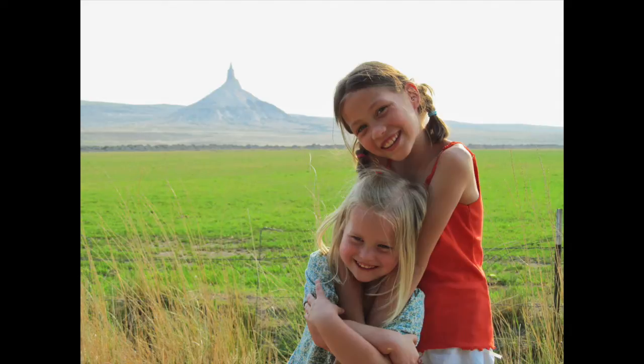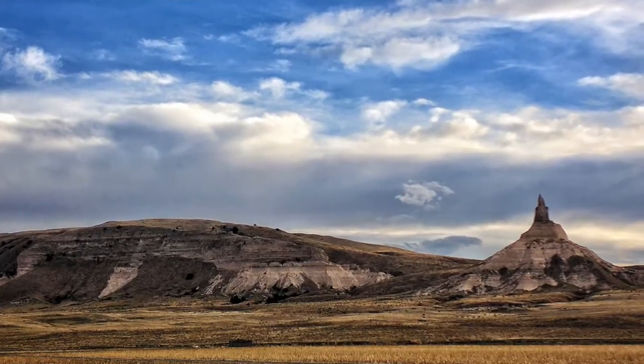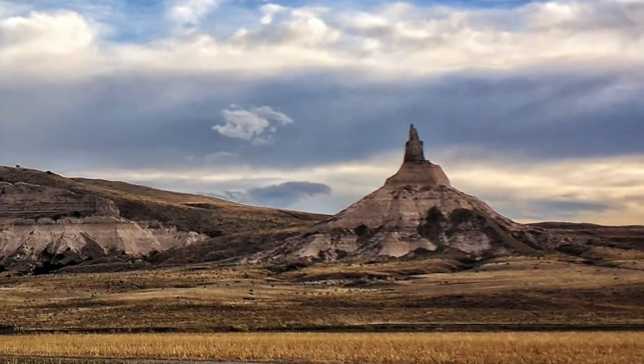Now, if you're not familiar with Chimney Rock, it's a very unique geographic landform in the western part of Nebraska, and it was something that people on the Oregon Trail saw as they traveled west. So imagine you're on the Oregon Trail, you're traveling for literally weeks and weeks, you're on the flat plain, you don't see really any rise in elevation, and then you come to these very unique landforms in western Nebraska, and you see Chimney Rock. So Chimney Rock has always been a place that people would write about in their journals on the Oregon Trail. It's an iconic place in Nebraska.